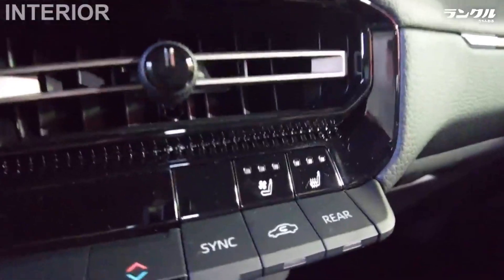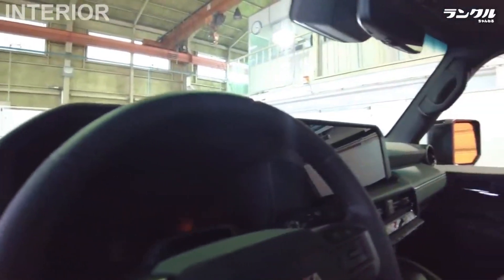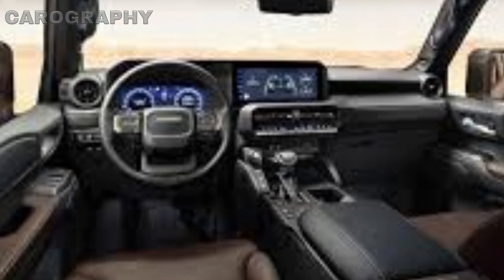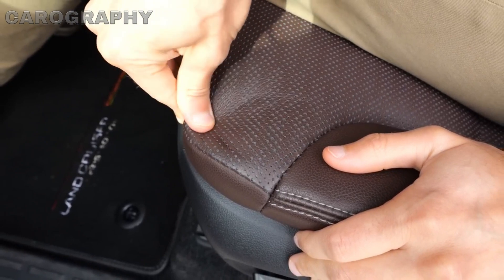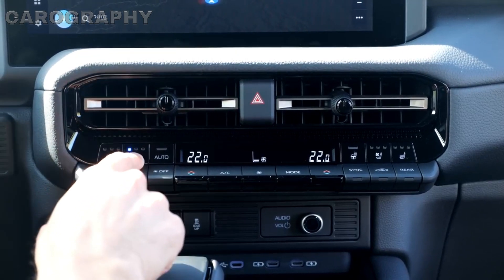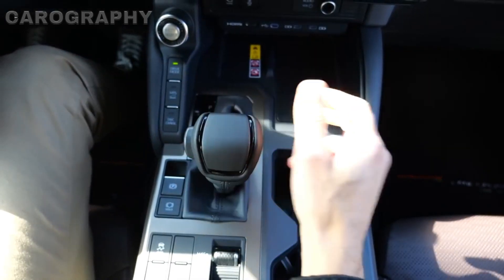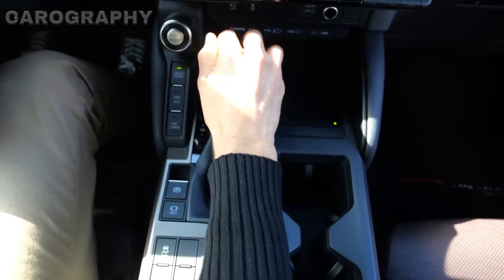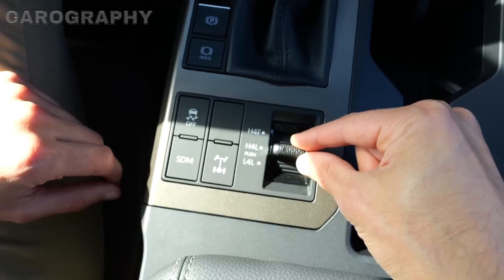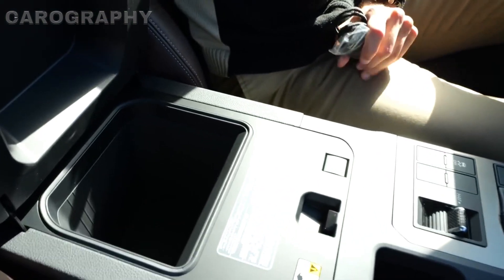The dashboard design is both functional and aesthetically pleasing. It features a large touchscreen display, which serves as the central hub for infotainment and navigation. The J250 comes equipped with the latest Toyota Intune system, offering a user-friendly interface and smartphone integration. On the steering wheel, you'll find intuitive controls for audio, phone, and cruise control, ensuring that your focus remains on the road. The Land Cruiser J250 also boasts a premium sound system, delivering crystal-clear audio quality whether you're enjoying your favorite music or making hands-free calls. Moving on to the rear seats, passengers are treated to ample legroom and headroom, making long journeys comfortable for everyone on board. The available rear entertainment system can keep passengers entertained during those extended road trips.